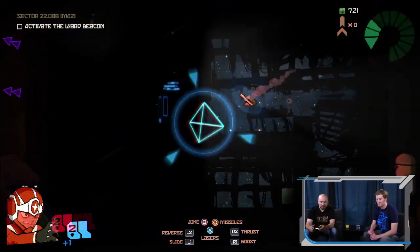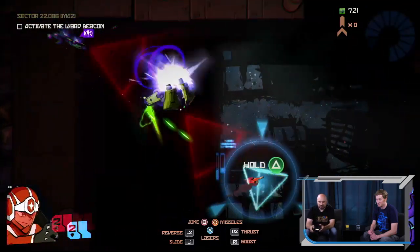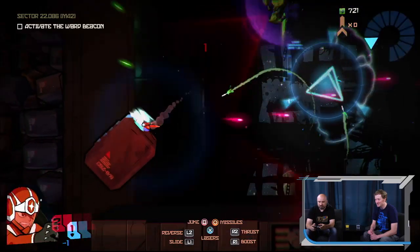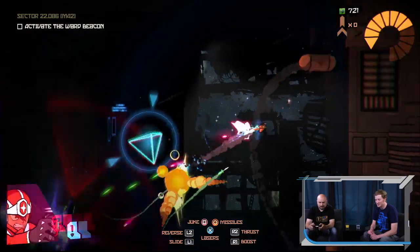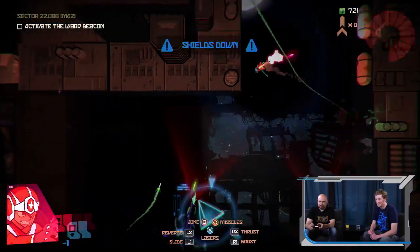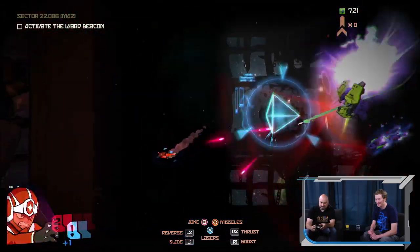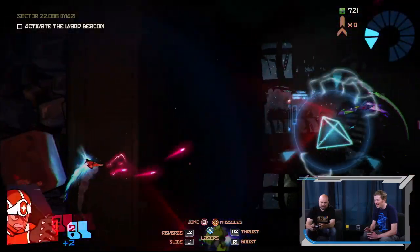They don't screw around. So here's my warp out beacon. The problem is I need to stay in here for a couple seconds without getting hit, and they're going to make it really hard for me. Yeah, with that big melee unit around, that's not going to be easy. So I'm going to maybe kick off some of these things and run, because this is bad. How many seconds do you need? Like five? It's like 5 seconds, yeah.